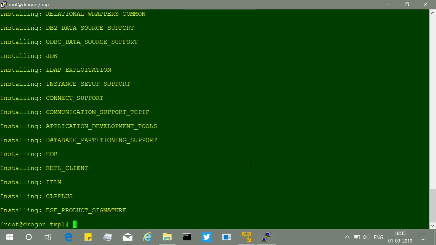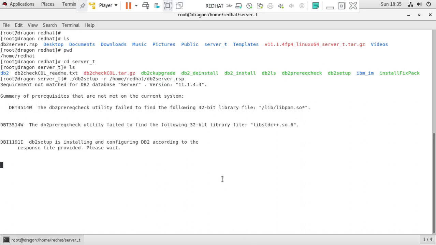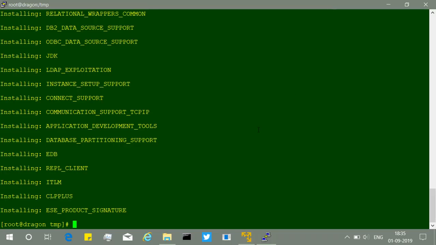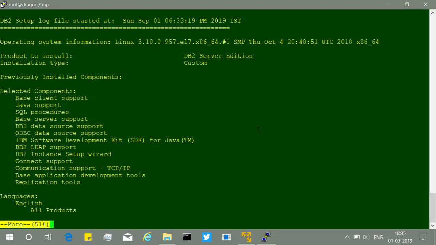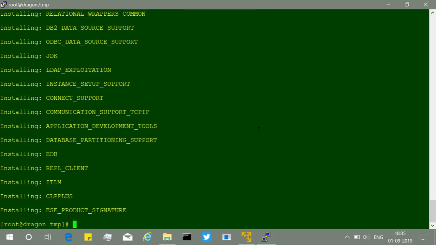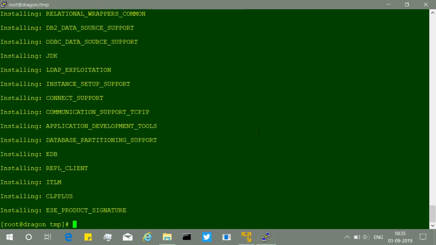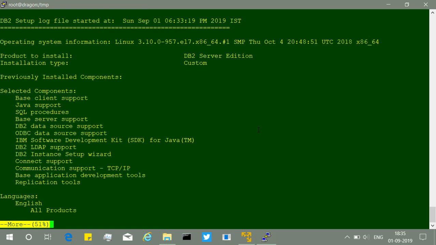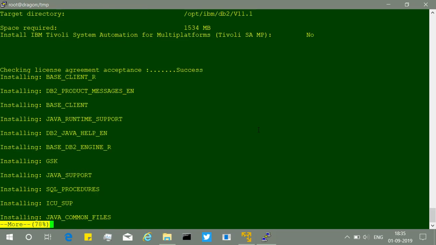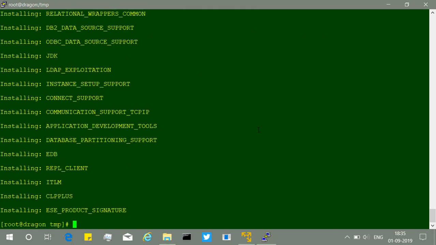So definitely it's doing something, but it's still not 100% reliable. These are the log messages.